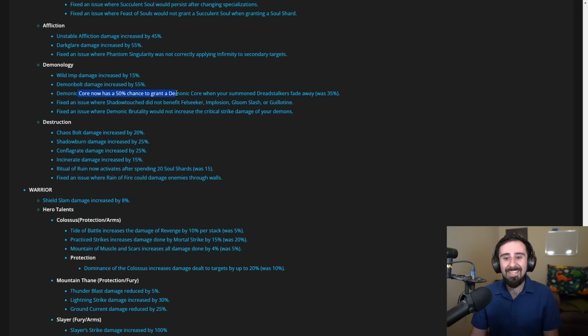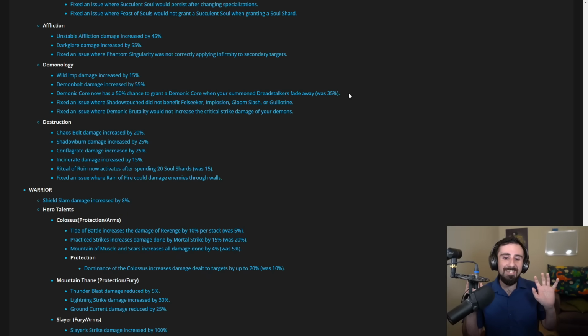Demonic Core now has a 50% chance to grant Demonic Core when your summoned Dreadstalkers fade away. It was 35%. Now, are we sure about this, Blizzard? I don't know. I was already feeling way too many procs, and if I had to move 10 yards, I could do that once per minute on Demo. I think that was already enough, so I'm not sure we needed to get this many Demonic Cores.